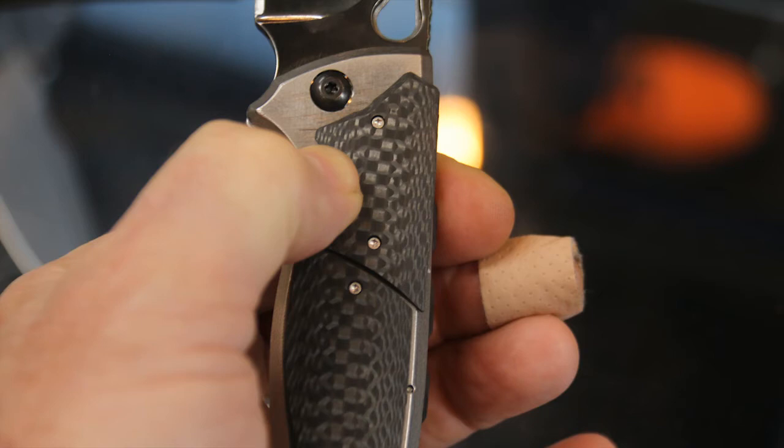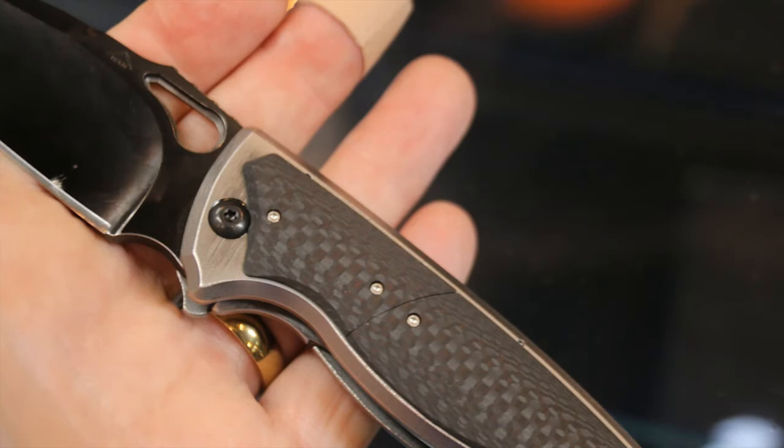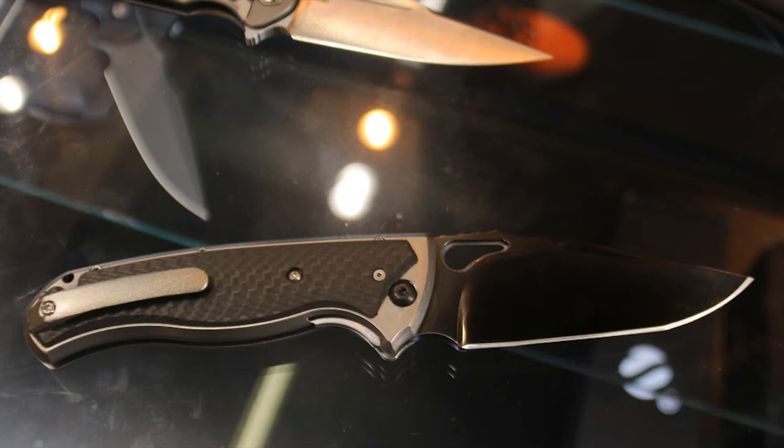I'm sure they had a lot of respect for each other, and I'm really glad I met both of them. Butch has been noted for his conversions of some factory knives into dual action, and he also makes his own. His family carried on that tradition. And Matt is really accomplished in making these dual action automatics. This picture we're looking at now is the one he offered up for Blade Show 2022.